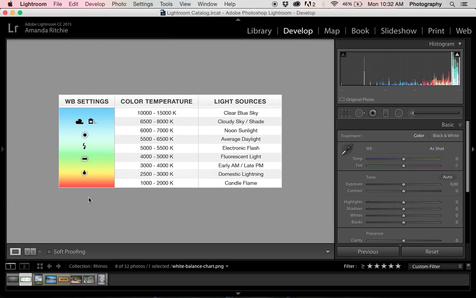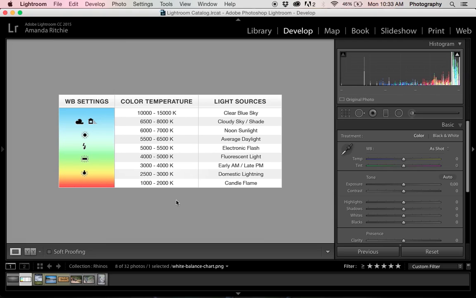You'll recognize these icons on the left-hand side from Nikon, Canon, Pentax, any kind of modern camera. They all have these white balance setting icons. What these correspond to are the types of light sources that you'll see on the right-hand side here. Depending on what type of day it is, where you are, outside, inside, natural light, artificial light, the various lighting conditions will have a certain hue, which you can see represented here on the left-hand side.